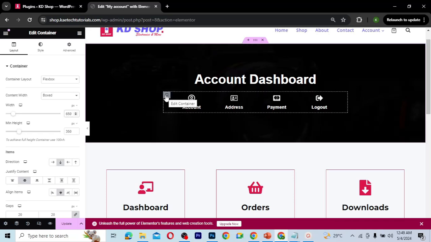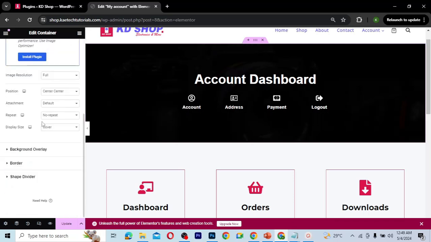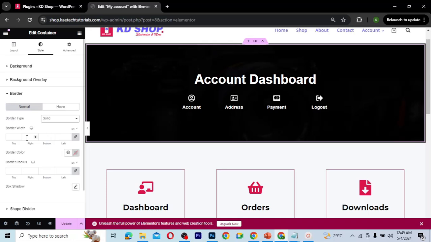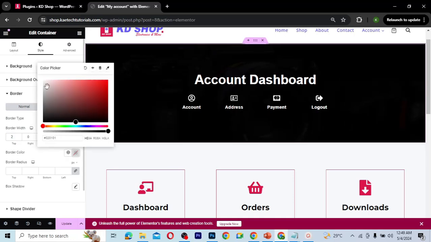So let's go to style over here, and then scroll down and go to border. Okay, I want to give a solid border over here. So I'm gonna give only the top border. So I'm gonna give just 2, and then I'm gonna give it a white border.